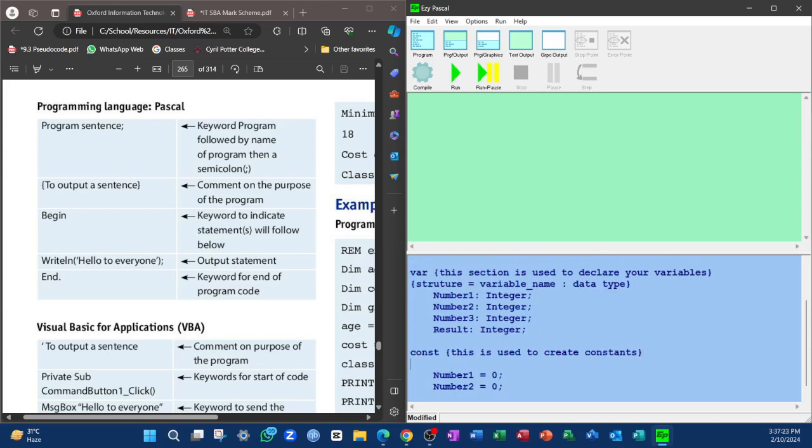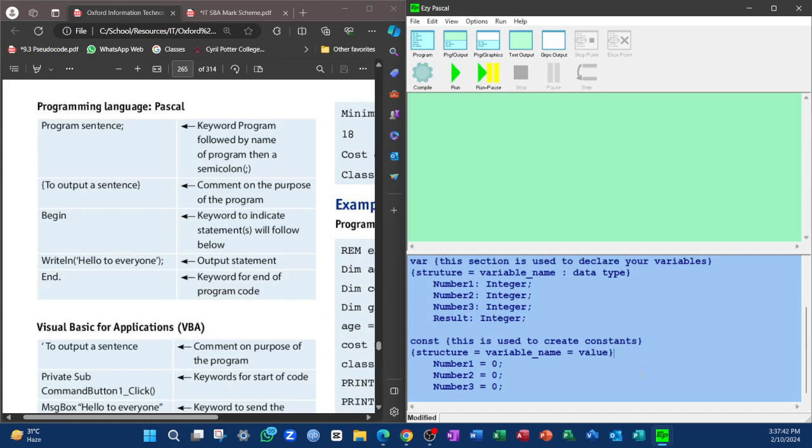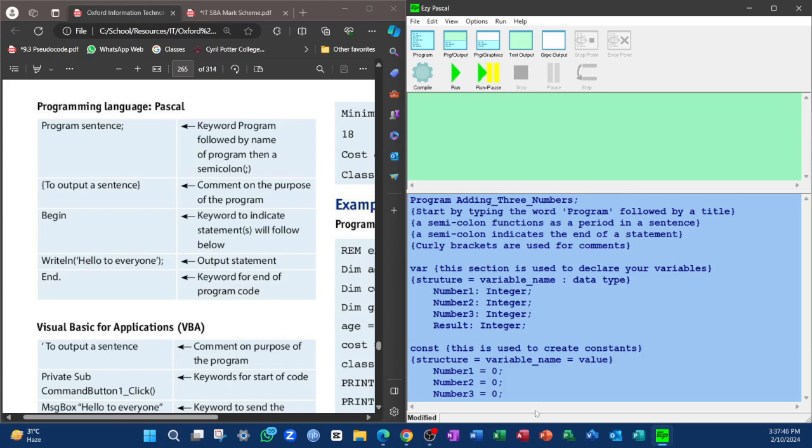So the structure is variable name equal to the value. Good.